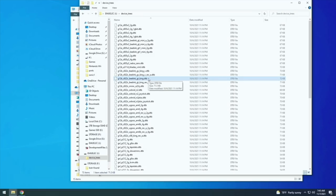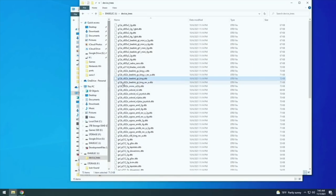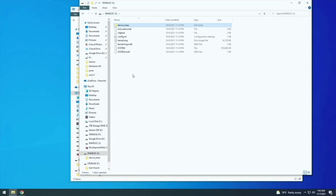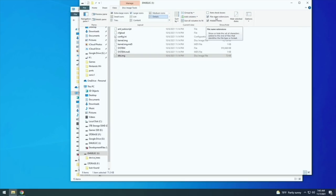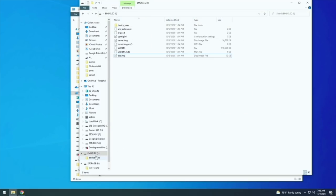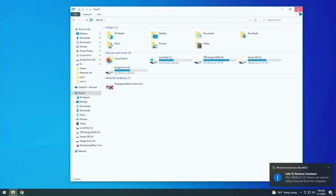Back in the folder, find that file. You can always go back to the page to verify you have the right file name. Press Ctrl+C to copy it, go back to the main EmuELEC folder, and Ctrl+V to paste it. Now rename the file to 'dtb.img' — it'll ask you to confirm. If you're not seeing file extensions, go into the View ribbon and select 'File Name Extensions.' That's everything — I know you feel like a hacker, but we're done. Eject the SD card and let's plug it into the device.